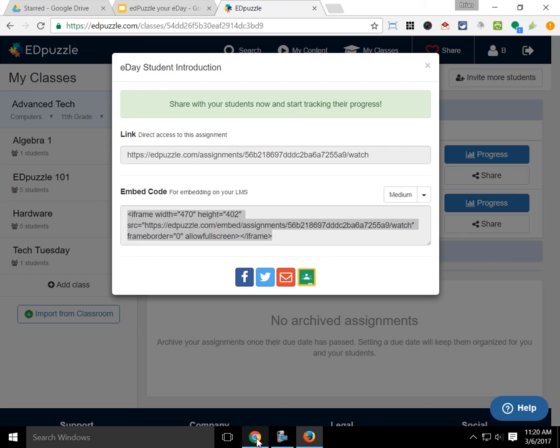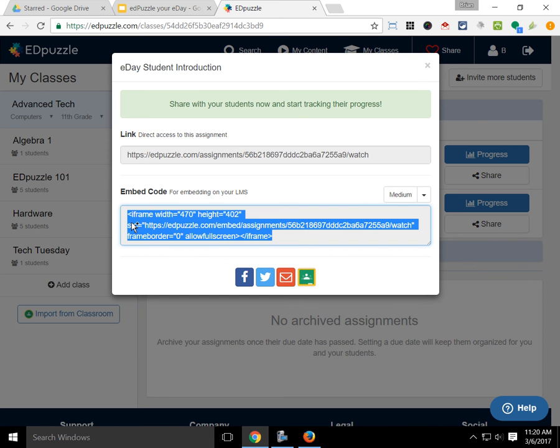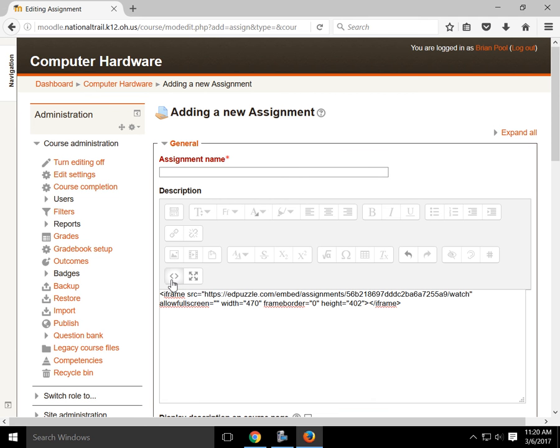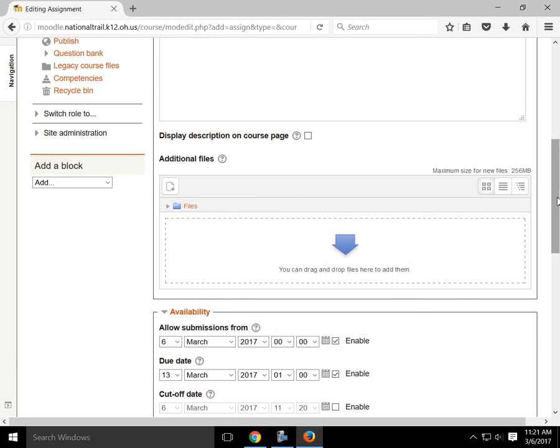So if you haven't ever done any of the embed, it works with anything else that says it's embed code that gives you the HTML. All you have to do in Moodle to have that show up is, again, the more button, the code button, and then you can put that code wherever you want it on the page. So you can already have typing in there and throw it in there. So now, in this one, if this was a real assignment, I could have them watch that video.